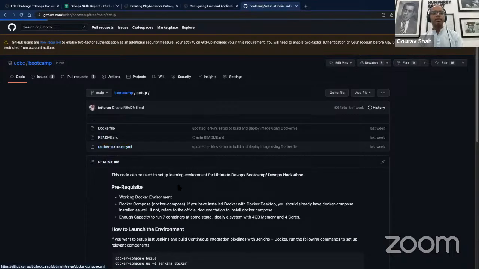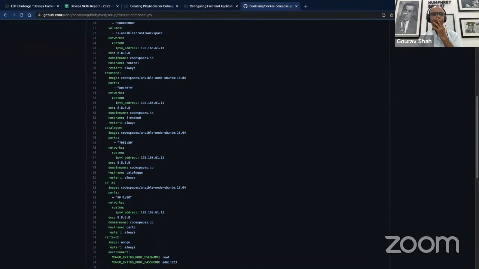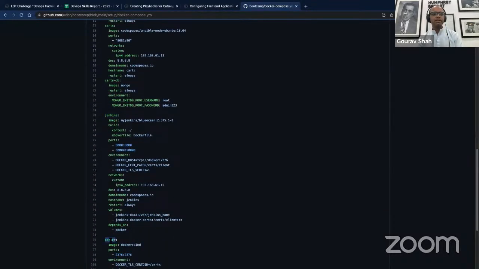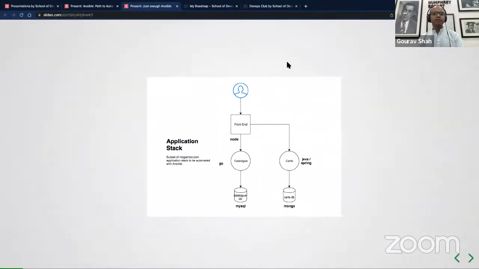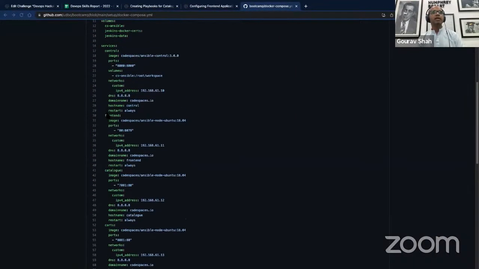And the setup includes a Docker Compose script, which includes, let's say, Jenkins and a Docker instance, which you may have set up. But apart from that, when I want to build this infrastructure, like front end, catalog, cards, and so on, I have containers to run each of these as well.